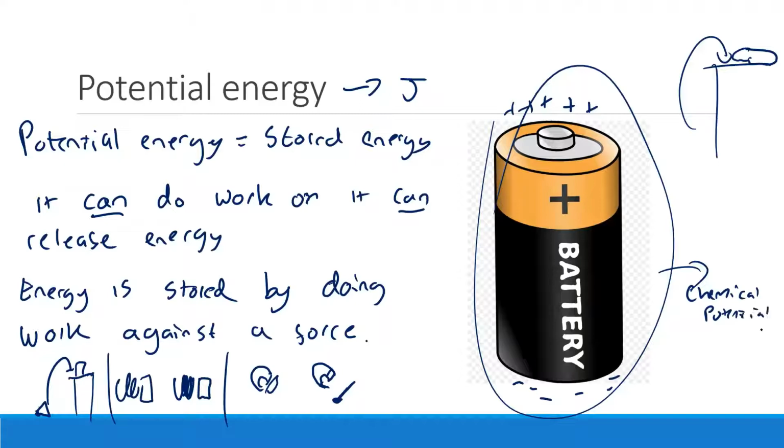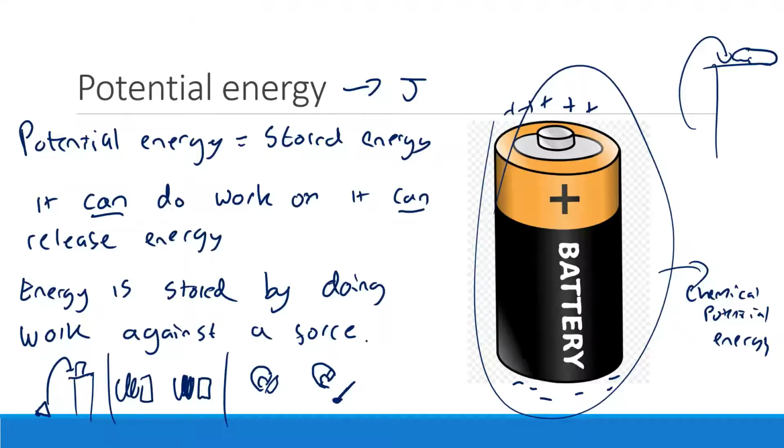You can actually refer to potential energy in chemicals as well. You can say, well, these two chemicals, when they react, could release this energy. So you refer to this as potential energy. Something like an explosive has a high potential energy because it's got a lot of energy that can be released. Other things might have lower potential energy, where when they react, they won't release as much energy. In this case, there is locked chemical potential energy in a battery. When that battery gets attached in a certain way, it can release that potential energy in the form of moving charge. And that's how we get current and voltage.